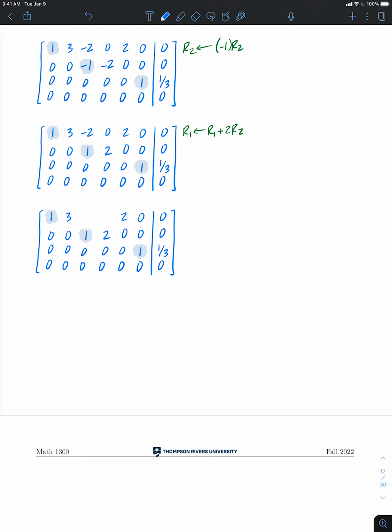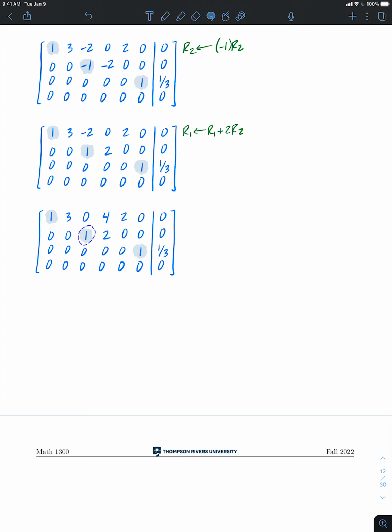Okay, so what's going to happen? Well, when we add 1 to -2 twice, we're going to introduce a 0, because it's just -2 plus 2. And then for this entry here, we're going to have 0 plus 2 times 2, which is just 0 plus 4. So we'll have ourselves a 4 there. Okay, so that concludes the cleanup, for lack of a better phrase, of this pivot entry.